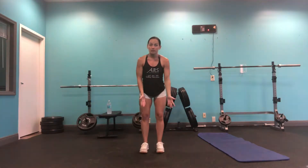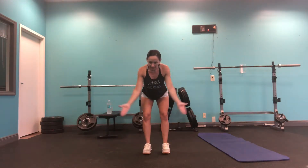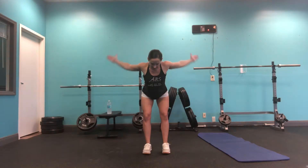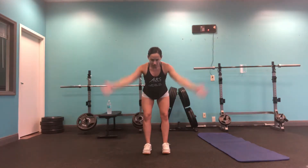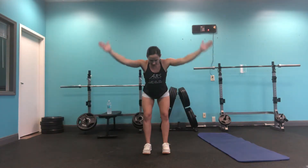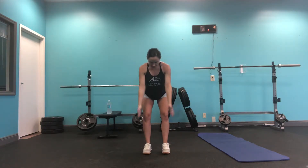This is very important prehab — not rehab. Thumbs are staying up this entire time. We're going to do a little pulsing in a T position, warming up the rear delt. A lot of people end up screwing up their rotator cuffs because this muscle never gets worked. Then we go to a Y position, warming up the shoulder blades, letting our body know we're about to work out. Then we go to an I position right by our ears. Keep breathing while you're doing this.